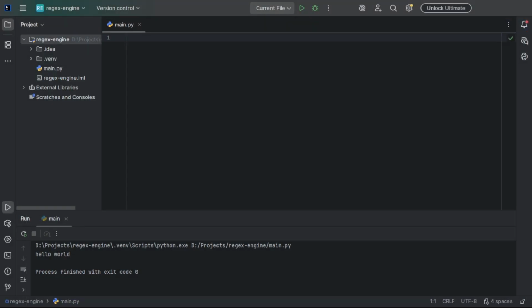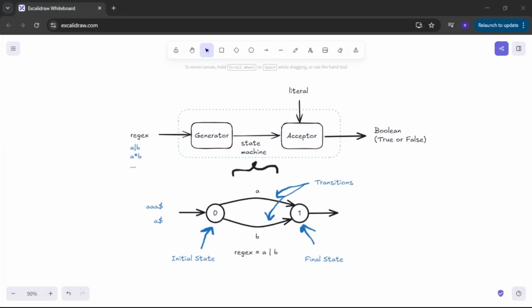Before jumping into the code, we should first of all establish our system architecture. So what we expect in this video, we implement this architecture. It accepts a Regex as an input and the literal as an output, and finally it gives us either true or false. So inside our big model there are 2 submodels.